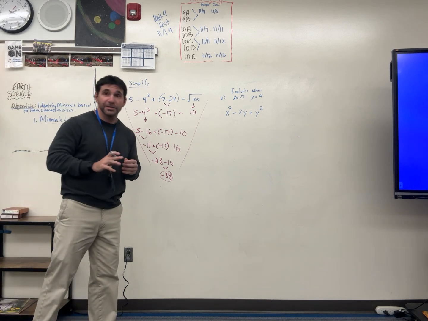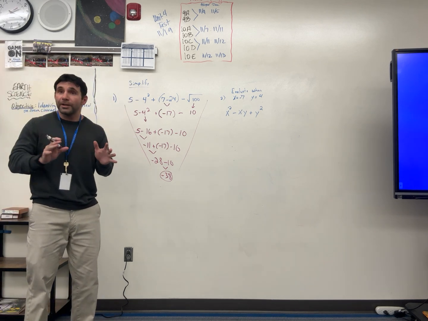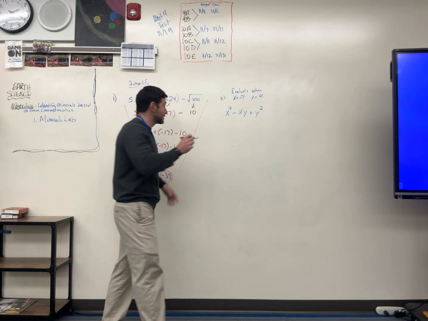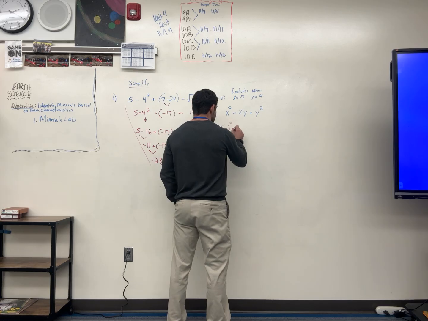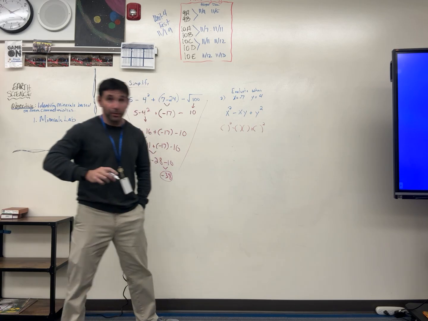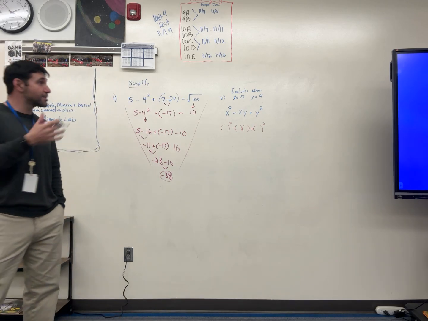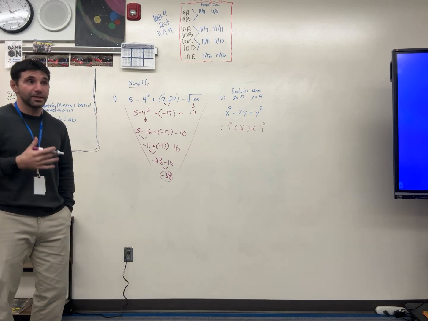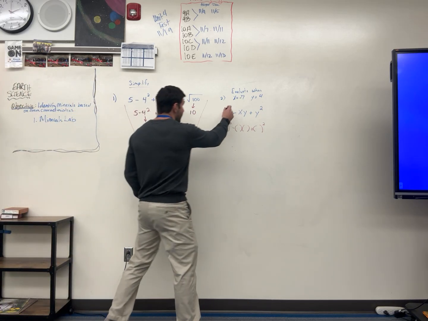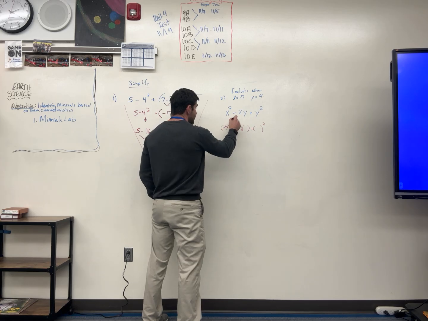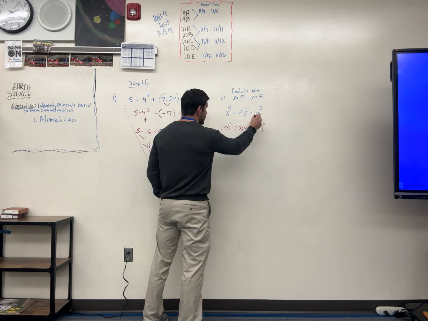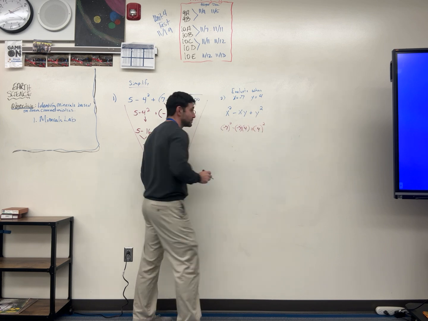Evaluate when x equals negative 7, y equals 4. I know that I do this very different than a lot of math teachers. I don't want you to do anything until everywhere you see a letter, you put a parenthesis. Everywhere you see a letter, you put a parenthesis. This is going to help you know where to substitute in, what you're doing, and to make sure that you're not screwing up the operations. X squared, so it's really a negative 7 squared. X is negative 7. Y is positive 4. Okay.